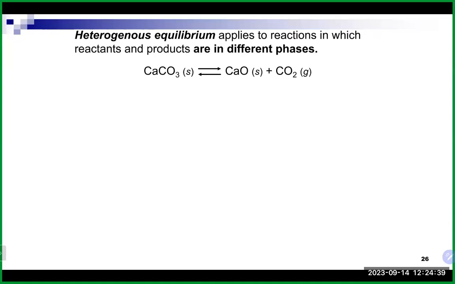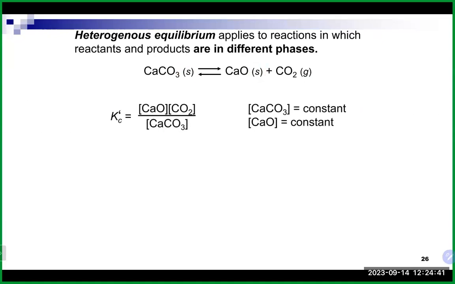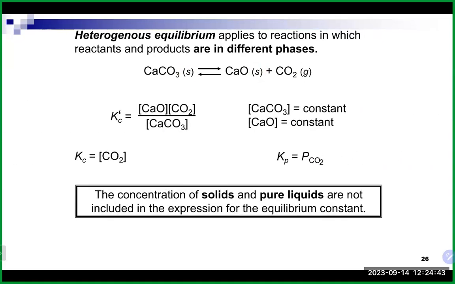So a heterogeneous equilibrium is one where we do have things in different phases. We kind of jumped a little bit earlier on this, but if we were to write the equilibrium expression for this equation and just do it like normal, products over reactants, we will once again have a solid involved, which, as I talked about earlier, really won't participate in equilibrium because frankly, it's a solid. The only way for it to do that is to change out of the solid state, which then it would no longer be a solid.